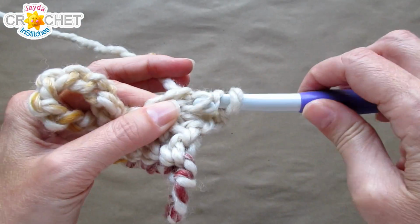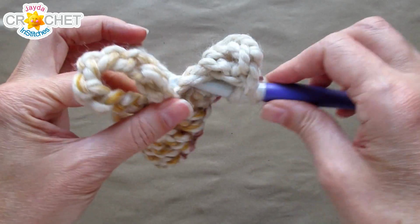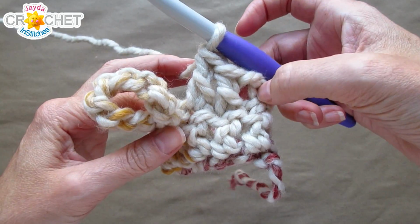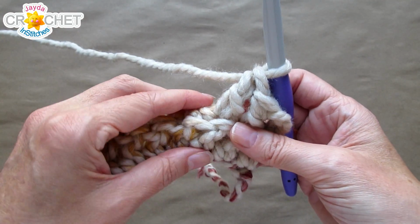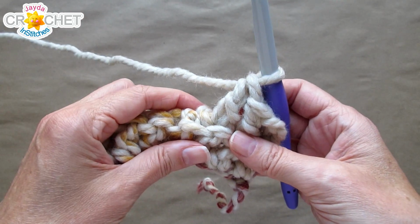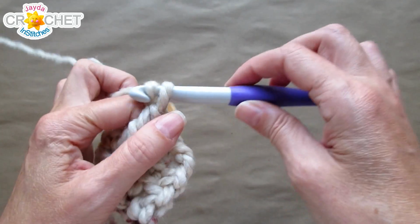All of our chain 10 loops must sit directly on top of each other. So chain 2, turn, double crochet into each of the next 2 stitches. We are on an even row. On an even row, you take the loop from the previous row and push it forward or to the back. Push it away from you. We are going to chain 10.